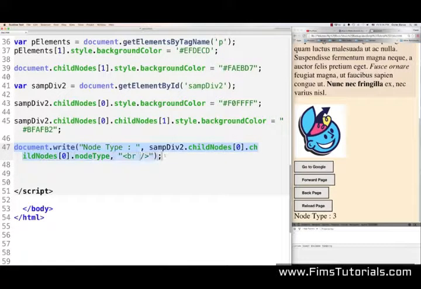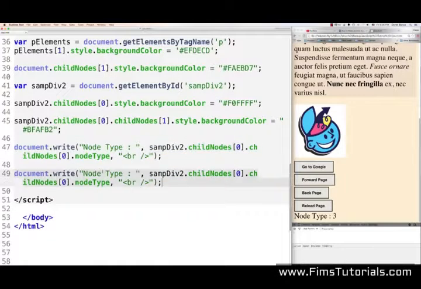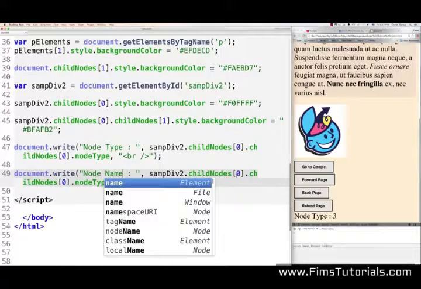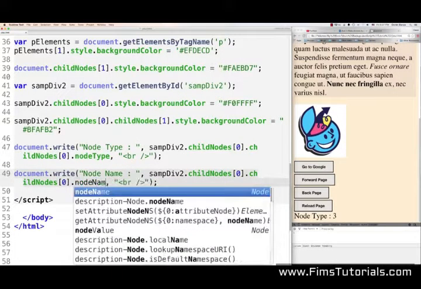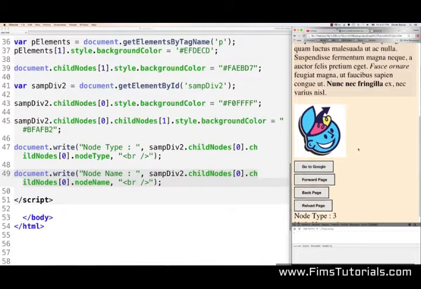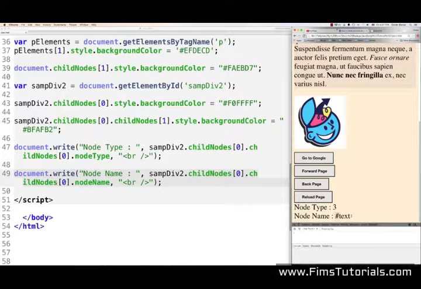Another thing we can do is let's just copy this, paste this inside of here. We can get a node name. So we'll just go nodeName. And let's leave this 0 and all this other different stuff, except change this to nodeName like that. Reload the screen, and you can see right there it comes back as a text node. However, let's go and get one of the guys that we know works, like this one right here, and 1.